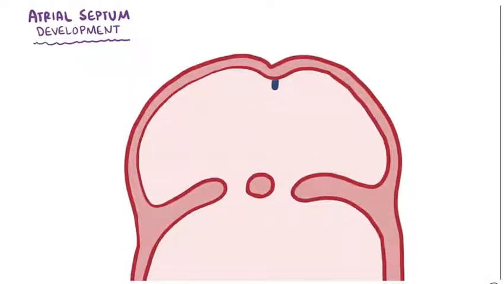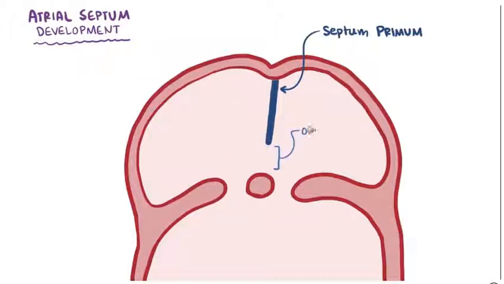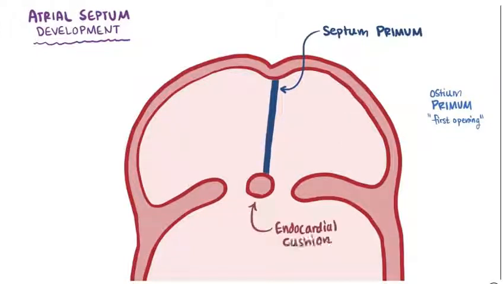in the first place. When the heart's first developing, a tissue called the septum primum between the left and the right atria grows downward, slowly creating two separate chambers by closing this gap, or ostium primum, which means the first opening. This septum primum then fuses with the endocardial cushion and closes the gap completely.